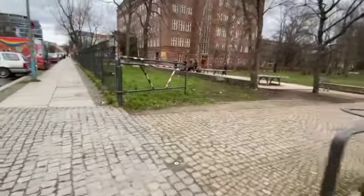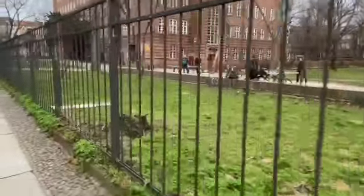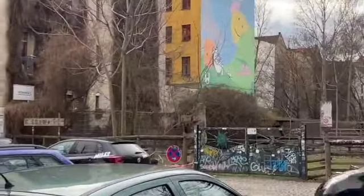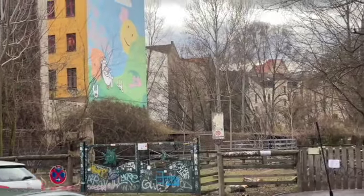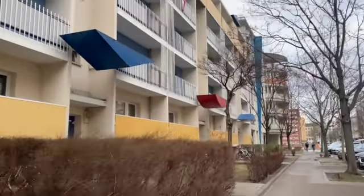Ping pong is also huge in Germany, which I literally never would have guessed, and almost every park has a bunch of public tables for people to use. Kreuzberg also has a lot of fun graffiti, which is awesome. I also live next to the super tiny petting zoo for the public, which has horses, goats, and bunnies. Then here is my apartment building with all these fun little shapes and whatnot. I live all the way at the end.